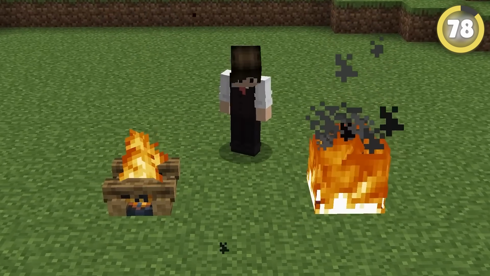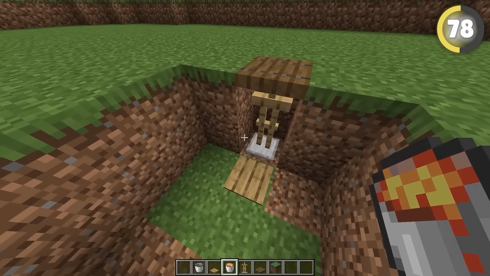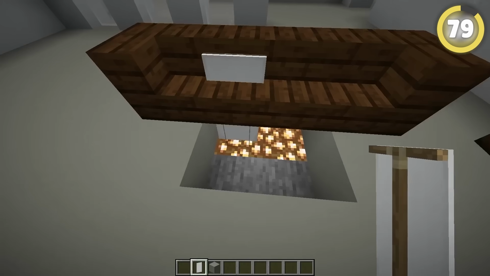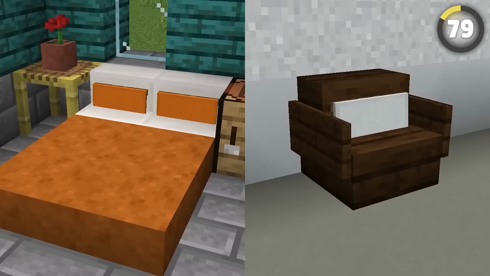Sometimes the flames from fire and campfires are just way too big, so instead try putting an armor stand below ground and lava for a much smaller and way cuter little flame. Oh, look at it, so tiny. By placing banners below stair blocks, you can make couches with cushions. This also works for beds and comfy chairs.